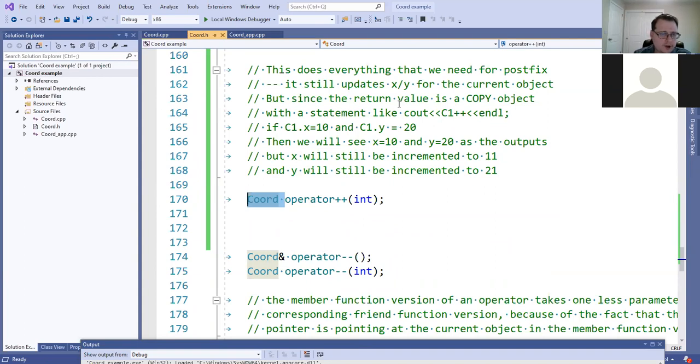And then after we update X and Y for the current object, we're going to return that copy object. The copy object itself, since it's locally defined inside of op++, as usual, is going to be destroyed when that function goes out of scope, but then we're just going to return a copy of it. So we return by value instead of by reference here for the postfix.